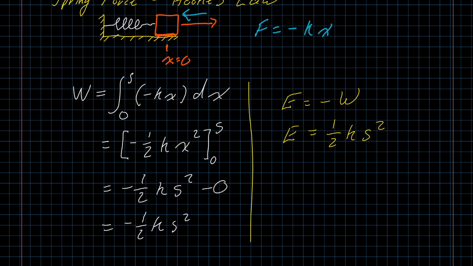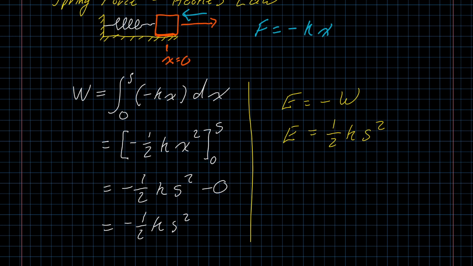and just point out that the energy stored in an object that has a conservative force, and the spring is a conservative force. Again, why and how, that's beyond the scope of this course. But we have a conservative force, so there is an energy being stored. The energy is the negative of the work done. In this case, that'll be positive 1/2 ks squared.